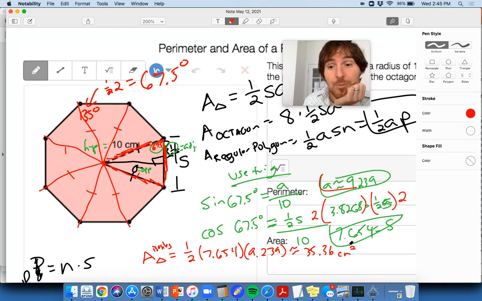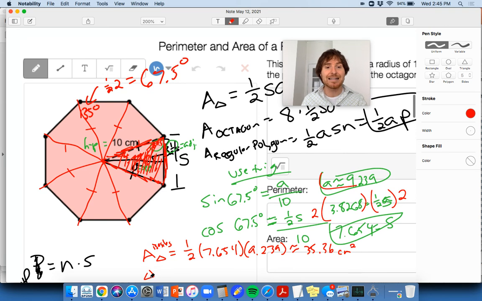My bad. Because again, this is a 2-dimensional calculation, right? Area of this is in 2 dimensions, left, right, up, down, so not in 3 dimensions, doesn't have depth. So we do centimeters squared, right? That's what fills in here, right? These are square units here. Okay, that's the area of the triangle.